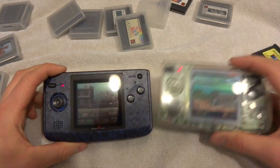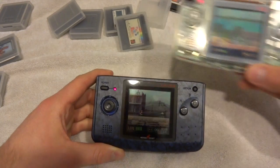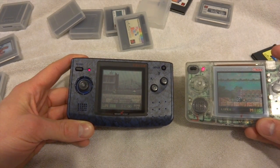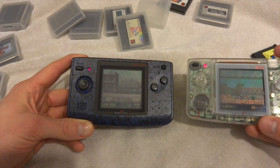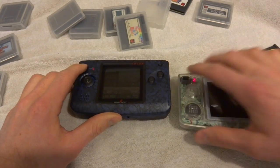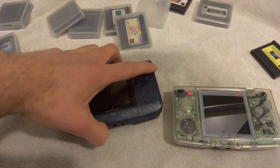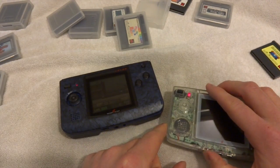But again, if you look at them, it's a pretty good comparison. And it's tough because you need the light to look at the two, but just looking at it without being very scientific, I can't pick out one that's better, at least in terms of the screen. So I think the screens are exactly the same. And also the speaker volume, or the output, seems to be the same. This is maxing out here. I'll max out the other one.